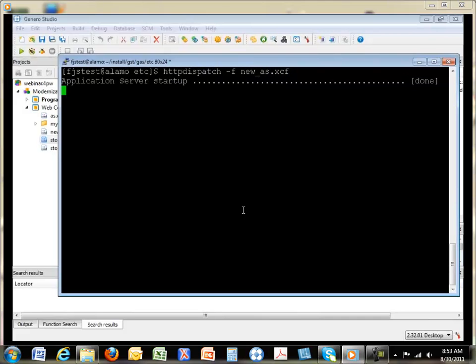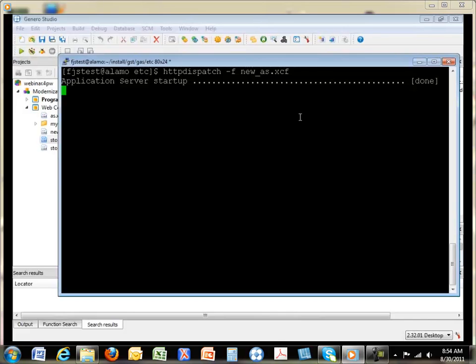And it goes ahead and starts the application server. Now, something to note also, Genero ships with a standalone application server, so that you don't have to have it configured to your web server just to either look at an application as it would be in a browser, or to work on in a development mode before you're ready to have it served out to the internet.